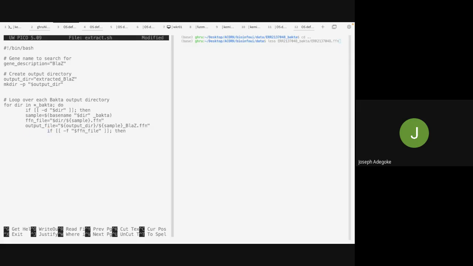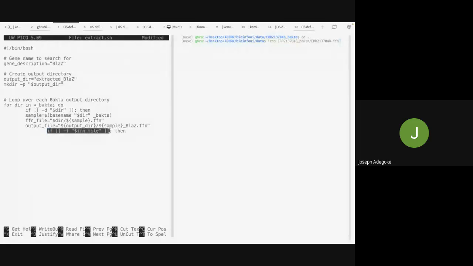So remember the first thing when we said, okay, loop over each output directory. The first thing we did was to check for the directory. Is it truly a directory? Yes, it is. Now we've located our nucleotide file. Check now, is it a nucleotide file?